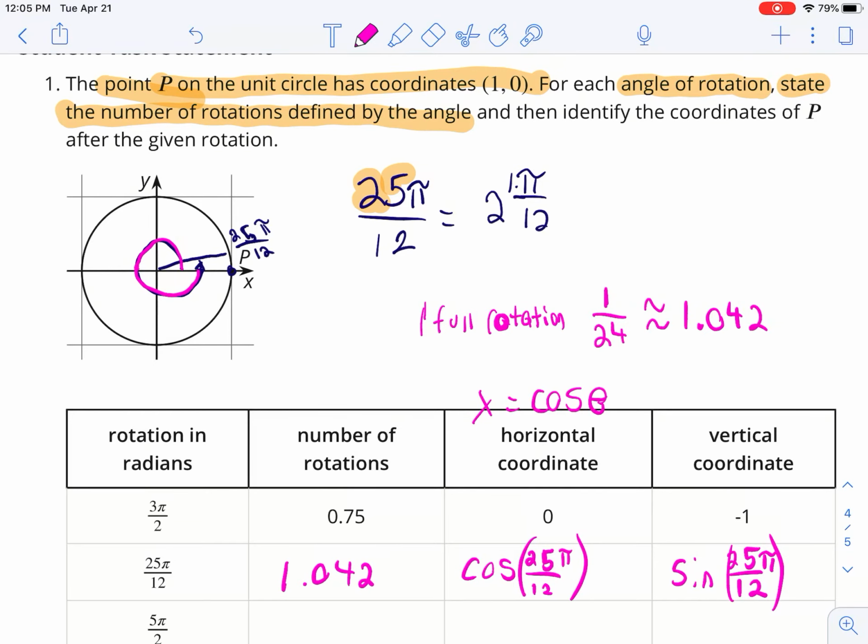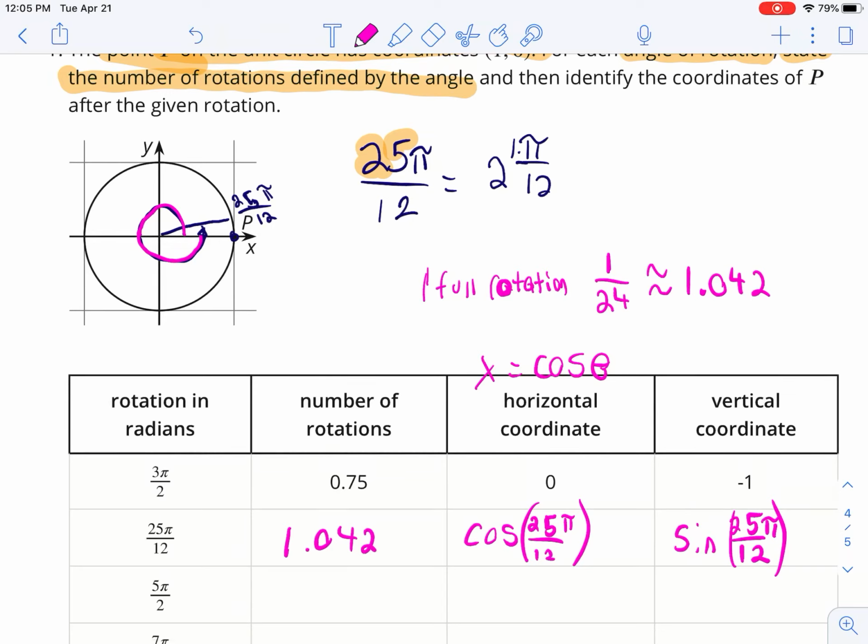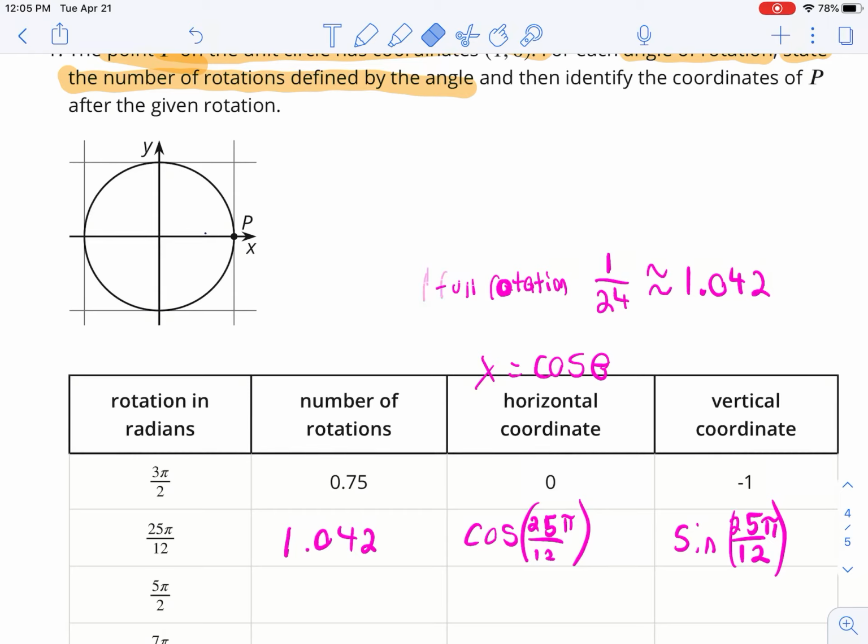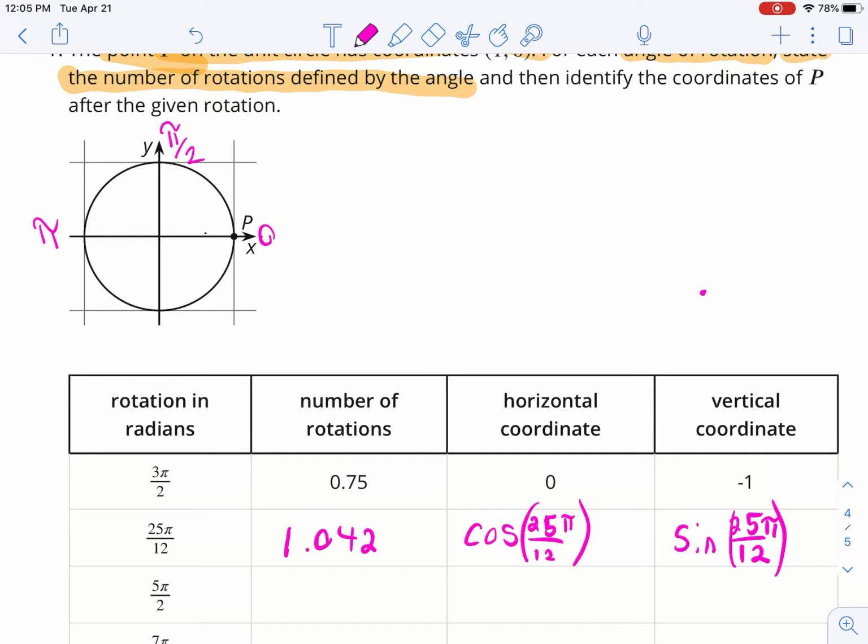With our next one, we're going to do the same sort of thing. I'm going to erase all this stuff up here so we're able to go through it once again, and you can always go back and take a look at it if you'd like. With this one, working with halves is a lot nicer than what we were just doing with our 12ths. If we're working with halves, we can think about it this way. This is 0, this is pi over 2, this is pi, this is 3 pi over 2, 2 pi, and so on.